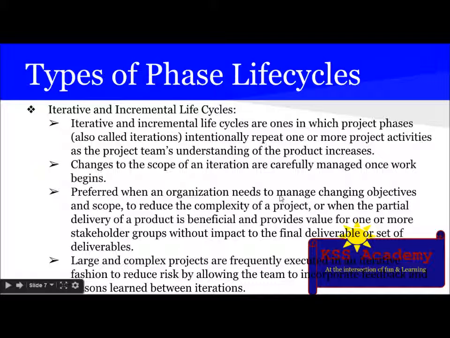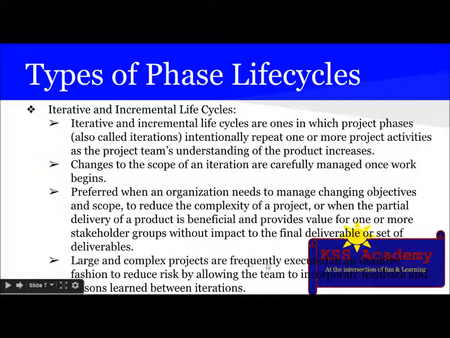It is preferred when the organization needs to manage changing objectives and scope to reduce the complexity of a project, or when partial delivery of a product is beneficial and provides value for one or more stakeholder groups without impact to the final deliverable or set of deliverables.